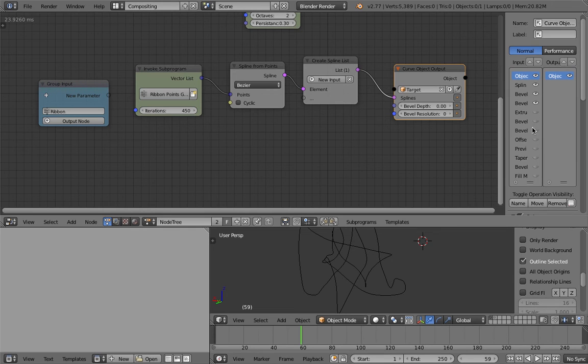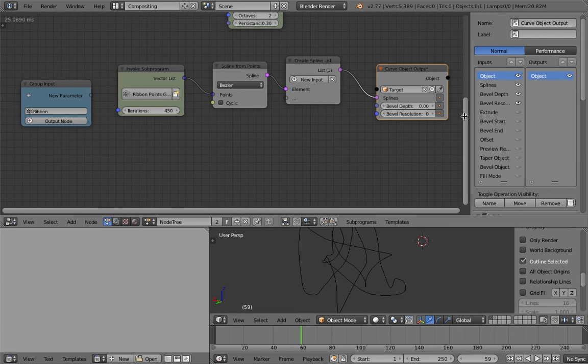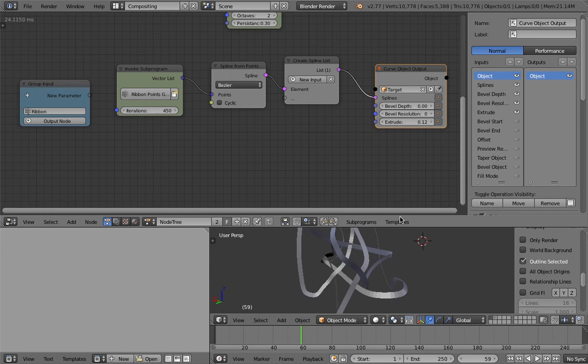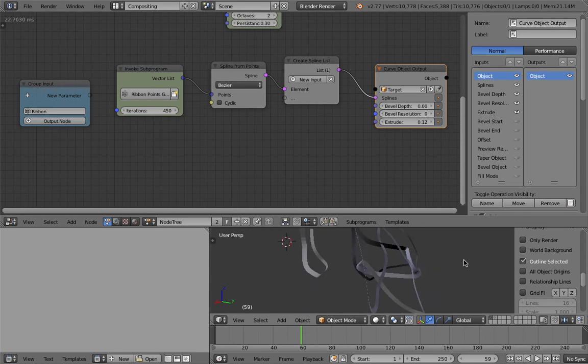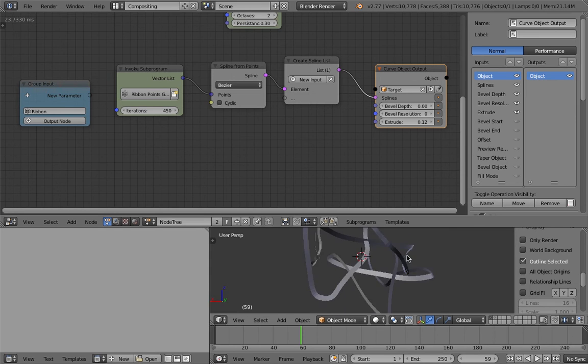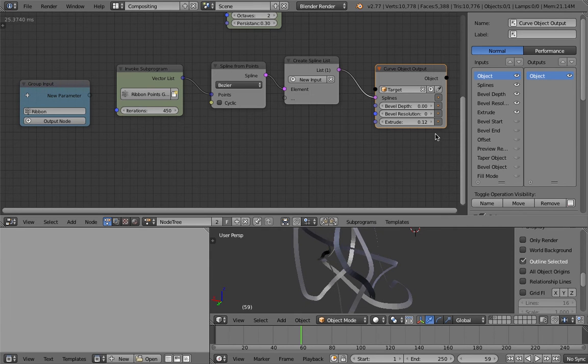Or you could also use the extrude, bevel start, and bevel end. I like the extrude because it gives you something that's more like a ribbon. See, it's flat, but it's following the direction of our spline.